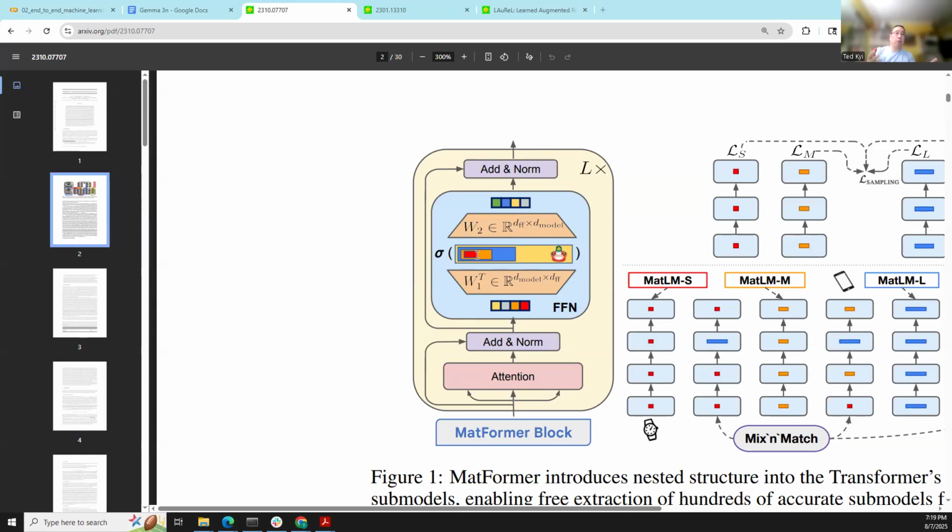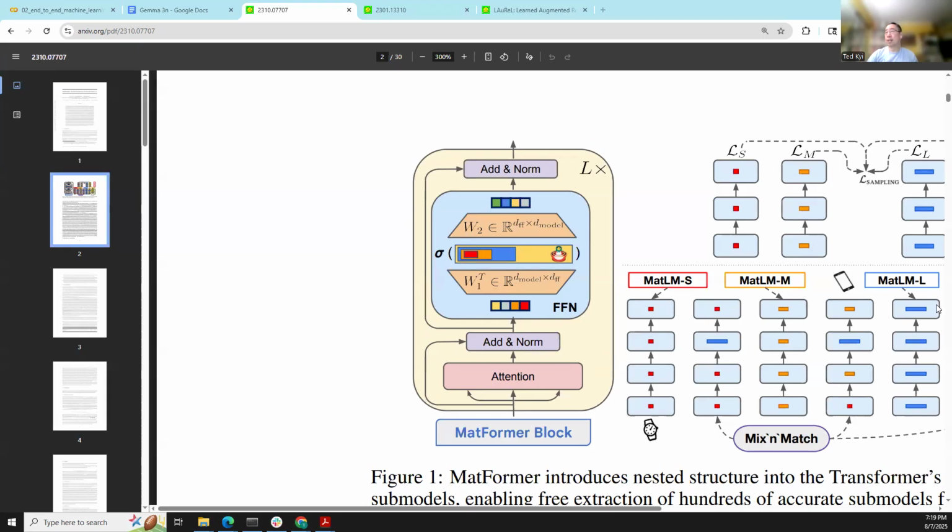And at the time that you're using, say, the quarter size model, effectively you just pretend the other 3/4 of the weights don't exist at all. And you just do next token prediction like normal, and you do loss calculation like normal. But the reality is the other 3/4 of the weights do exist, and in a different batch, you might be using them because you have the half size or the full size model. And that's really the only difference.